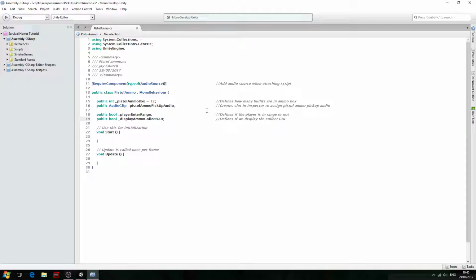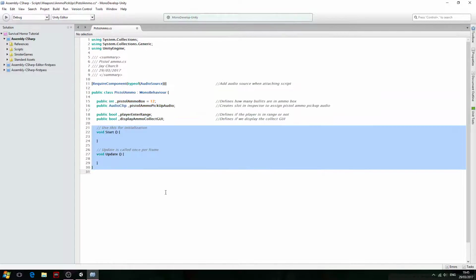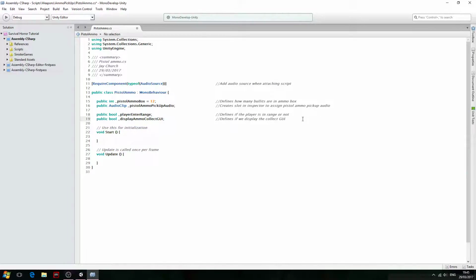And again, as always, please don't worry if you do not understand any of the variables. We go through how they work when we come to fill out the rest of the script. But with that said, let's continue on. And we're going to create a public float this time. I've left a line break. And let's give this a naming convention of underscore ammo collect size X. Let's give this a value of 100F.